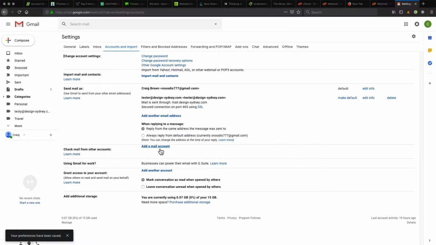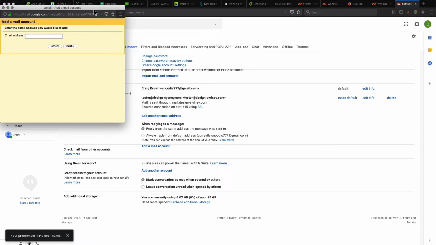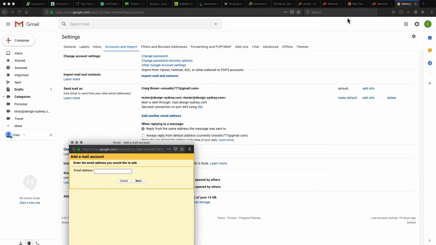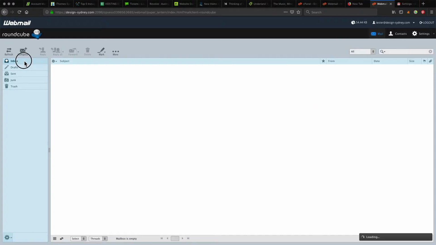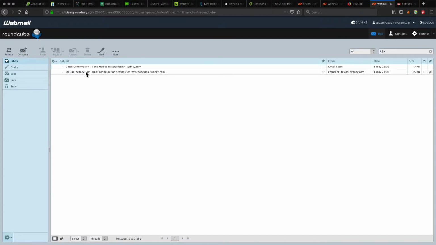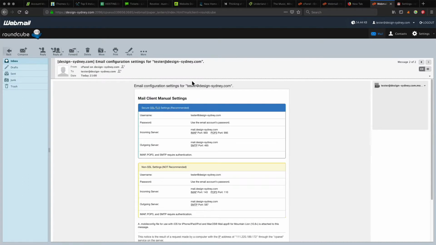Now, to check the mail from that same account, we need to do this again. We need to add the email account. So again, have that window. Generally in the webmail, I find it useful in here, but you know that you can access these settings through cPanel. I showed you that earlier.